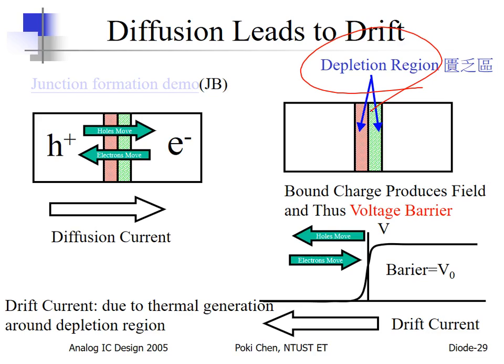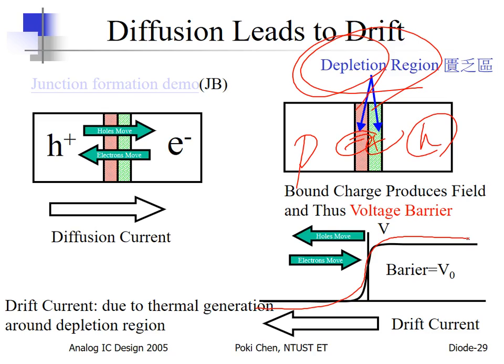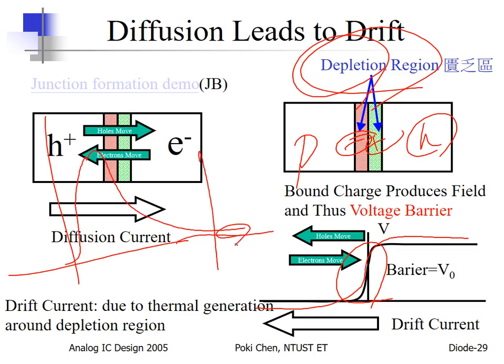You can see that is the so-called depletion region. And again, the N-type side will become positive. The P side will become negative. So for potential distribution, you will have this kind of curve. The barrier becomes very high, and it means very few of the charges can jump to the other side. But there is still somebody who can jump to the other side. How to balance it? Very easy.